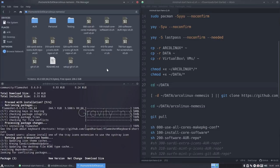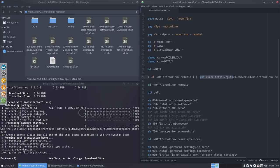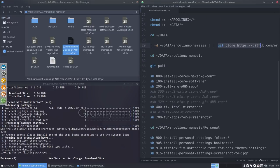So basically what I've now done, I've told this system here, this minimal start, to go inside a folder called ArcoLinux Nemesis. First download it, of course. So git clone is this line here. Git clone it. Then change directory and run 1, run 2, run 3, run 4, run 5, etc. That's all I do. Just say run this and run that. And I just walk away.